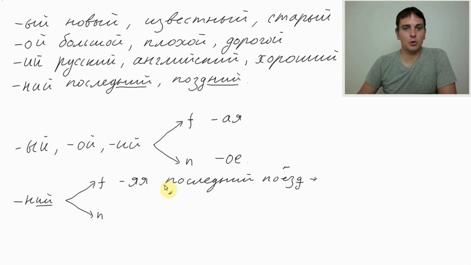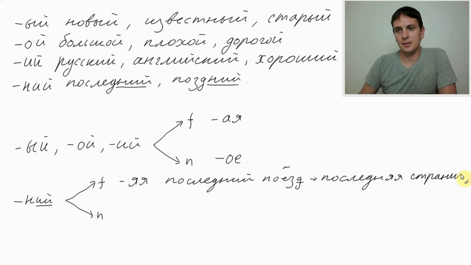Again, we take the word последний and replace the last two letters with яя. Страница. Страница is page, ends in а, and it makes it feminine. Последняя страница. So, if we would have страница and we would need to describe it as the last, we would take the dictionary form последний, recognize that it ends with ний, with the last ending, and н would become our indicator, and we replace the last two letters with яя. Последняя страница. Последний поезд, last train, последняя страница.